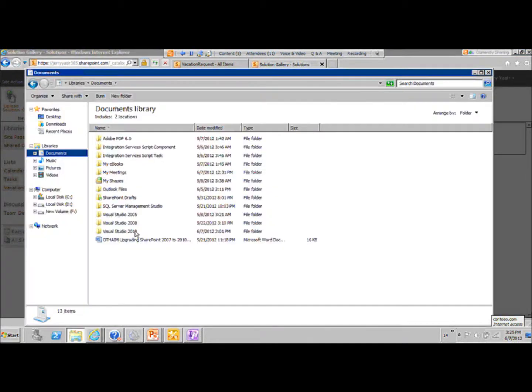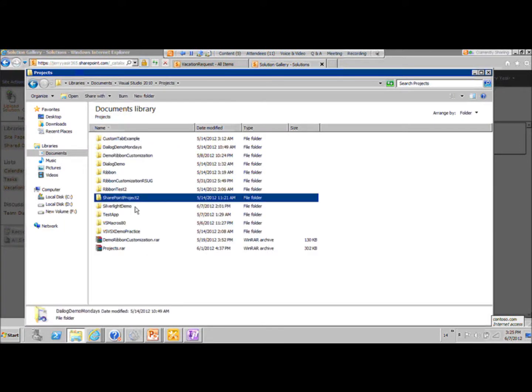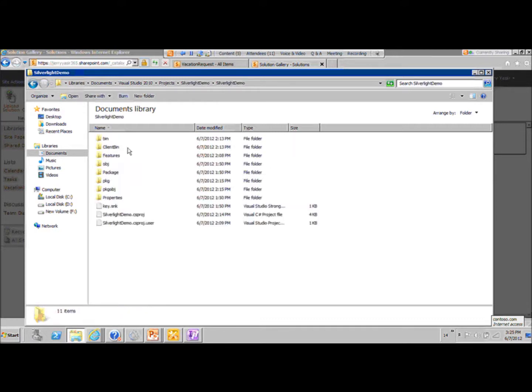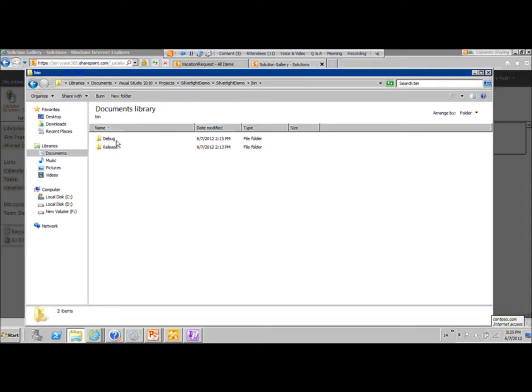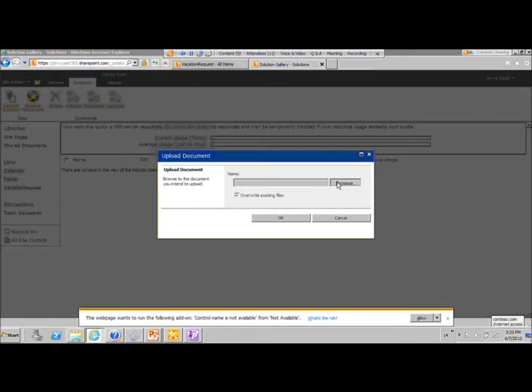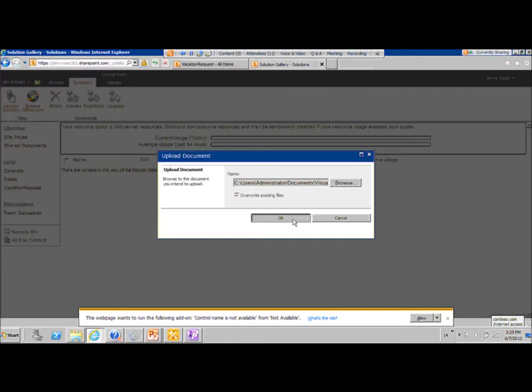I think I have 5 minutes to do that. So I'll go to projects, and I think I have a Silverlight something. Yeah. So I'll go to hello world. No, not really. I'll go to demo, bin, release, debug. And here's my WSP, so I'll copy the path, and I'll say browse, go to this library and download the WSP. So I will go there.